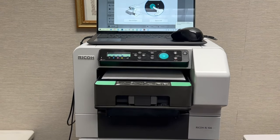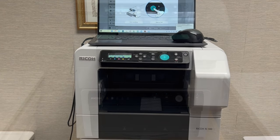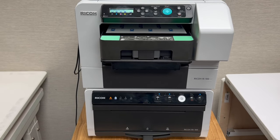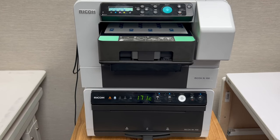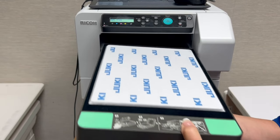I've already programmed my design and all I need to do is press the print button. Depending on how vivid you want the printing to be, it's how much time it takes to print your project. I just designed a repeat of the JUKI logo, which is a nice blue design. This was a quick printing job.